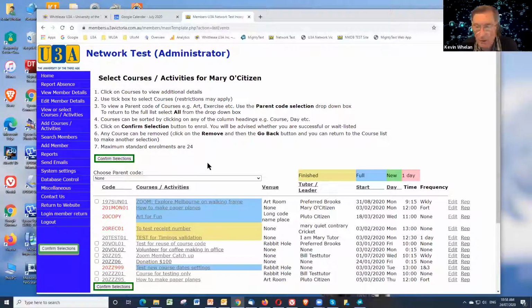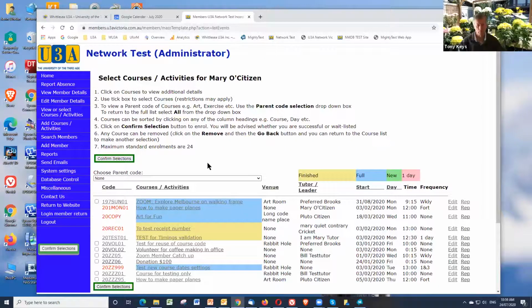Now, what is the harm in deleting a member record? Okay, so Trevor's asked, what is the harm in deleting a member record, a duplicate record? There is probably no harm. It's just some background that I have that says you never go and delete a record. That's all. But you can delete a record. The value in not deleting them is you can do what Bruce was describing before. You can actually enroll a new member in that duplicate record number so that you continue. If you delete the record, you can't do that. Well, you can, but no, you can't.